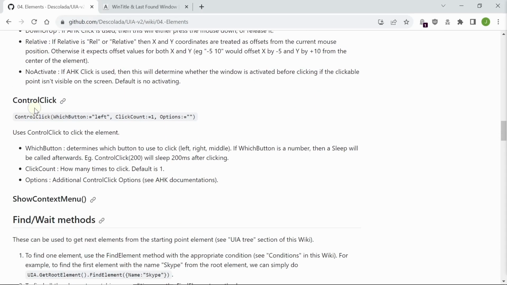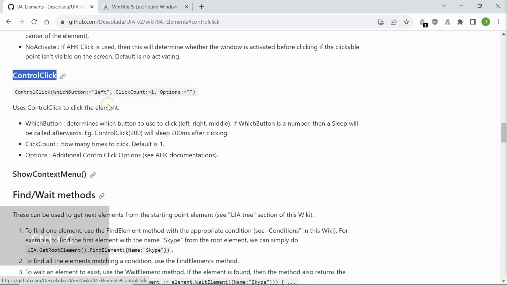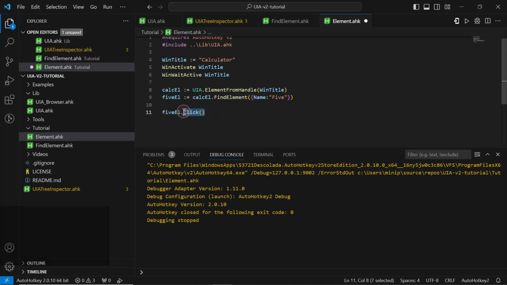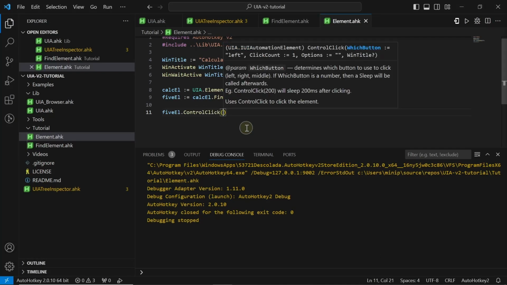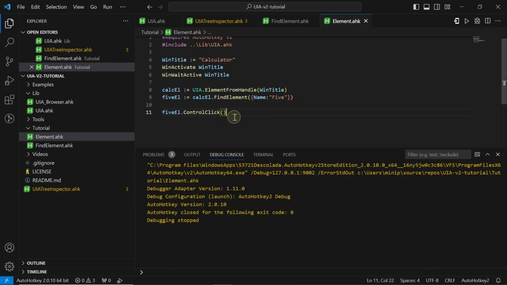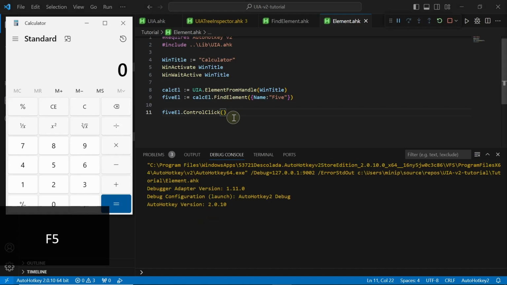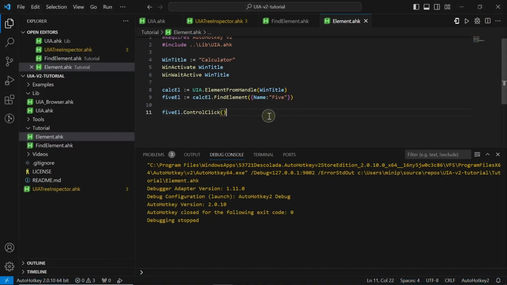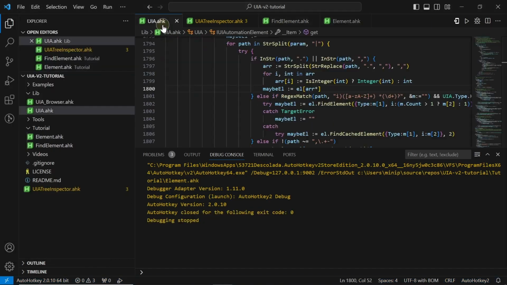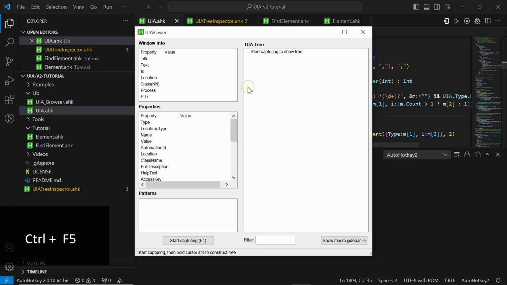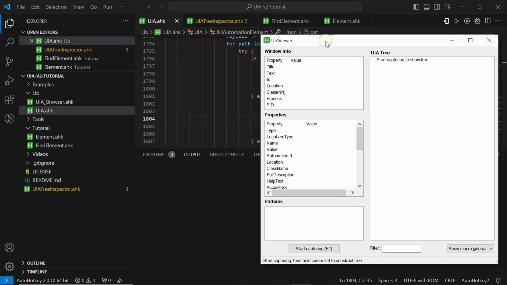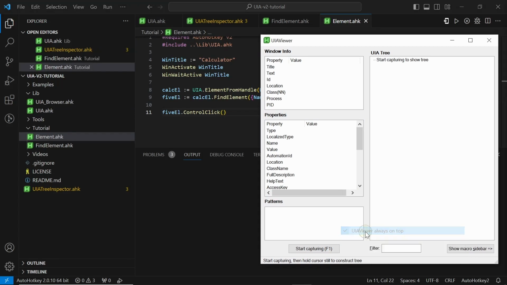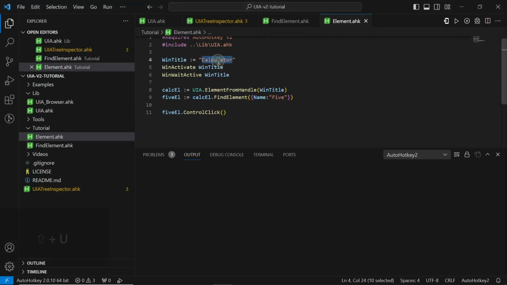So the next one is control click, which is also an AHK method. Some elements don't have a UIA pattern available to click them, and we don't want to move the mouse, so we could use control click instead. However, unfortunately, in the calculator window, control click doesn't work. So we'd have to use some other window, for example, the UIA viewer. So let's make this not always on top, UIA viewer.